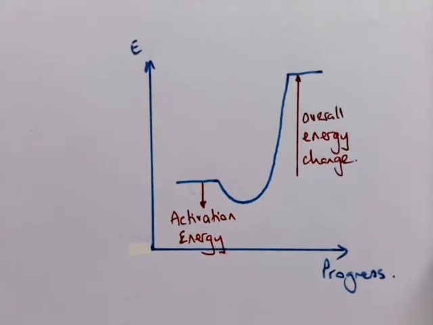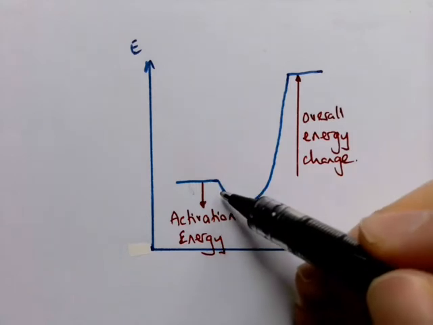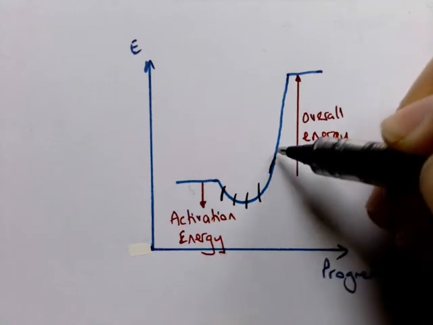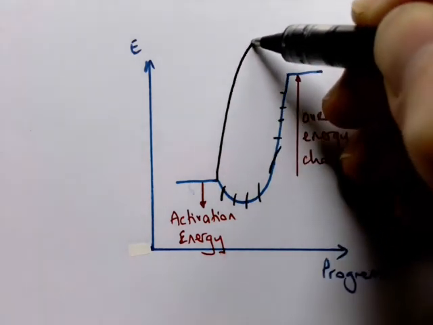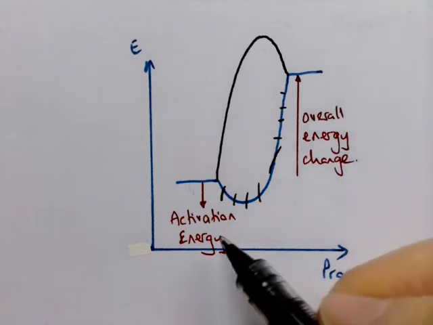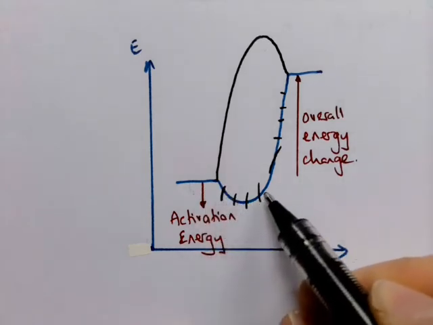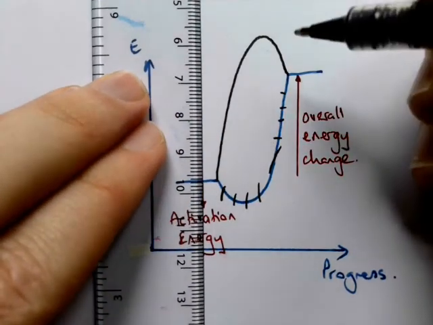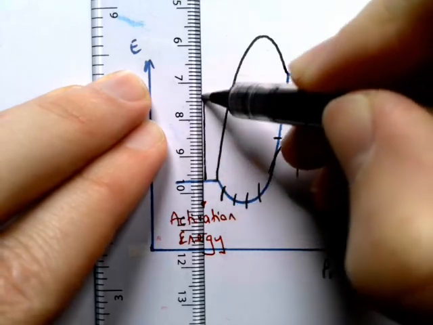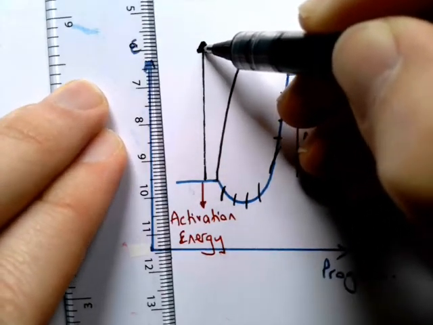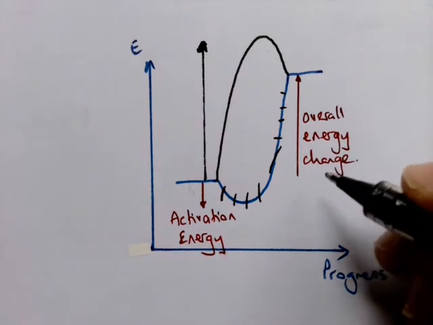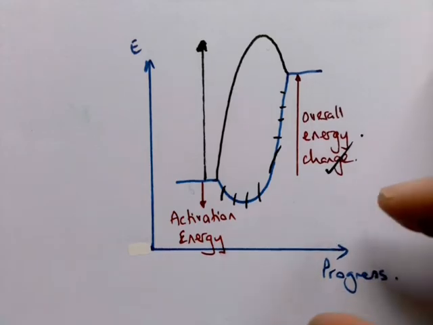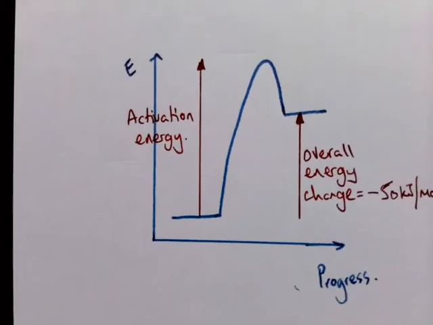This one, I think most people were fine. It doesn't go down like that. That's not possible. So that's wrong. It should look like this. Which then means that technically, for the curve that I drew, the activation energy was right. But obviously now for the correct curve, the activation energy should be that. But the overall energy change is fine. That's correct, because it starts at the level of the reactants and it finishes at the level of the products. No problems there.